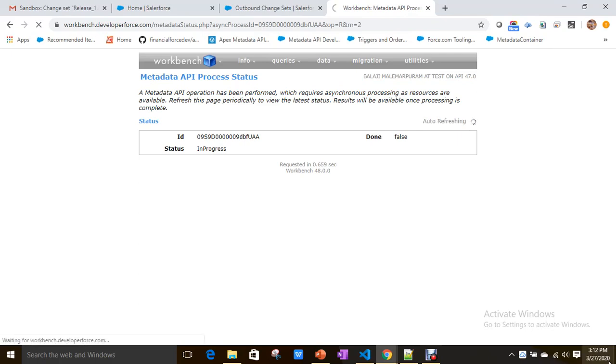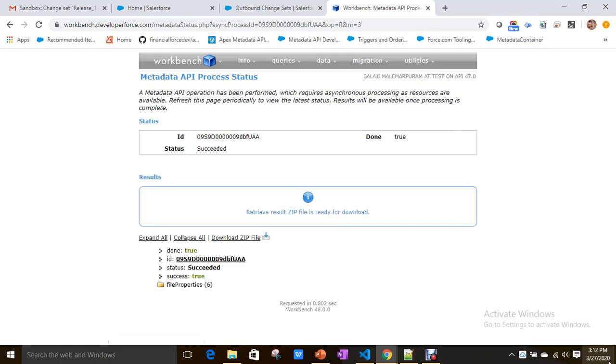Whenever you want to generate this package.xml quickly without going through multiple documents or multiple searches, you just need to add all the components you need into the change set, and you can generate that package.xml from Workbench.